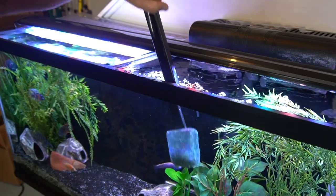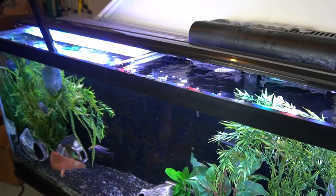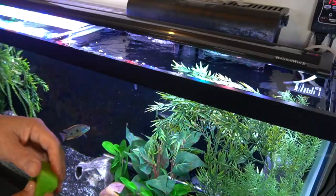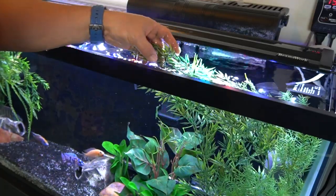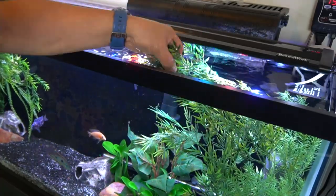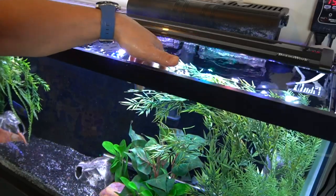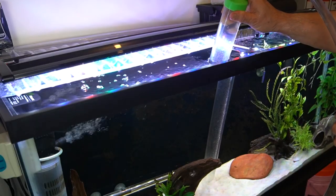I then repeat the process with the next tank - a general glass and plant cleanup, picking up any areas of algae buildup on the front panel. I limit the amount of time I run my lights; they're on a timer so I don't get too bad of an algae buildup. I love white sand, but it shows every little speck, which is constantly reminding you of when you need to clean.